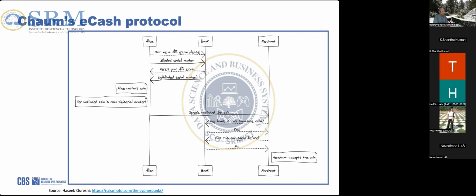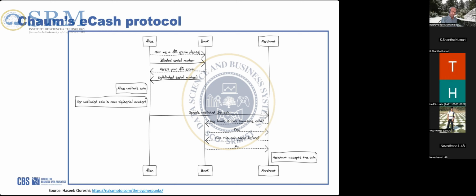So now the merchant receives the unblinded serial number signed by the bank. This is the digital asset the merchant has received. And the merchant wants to know that this is not a double spent coin, because maybe Alice can be malicious and things like that.